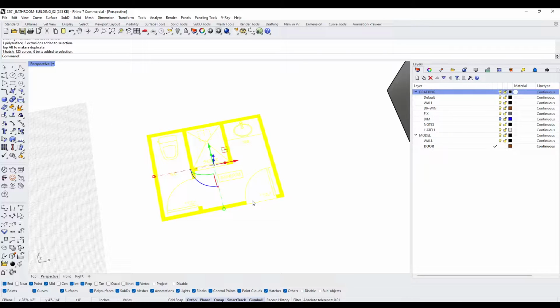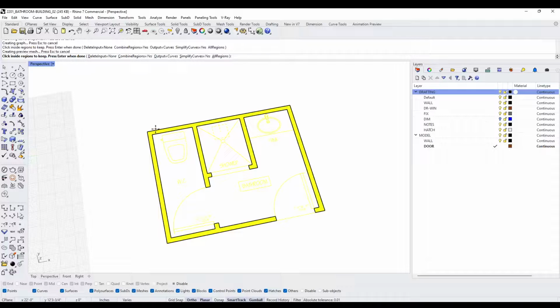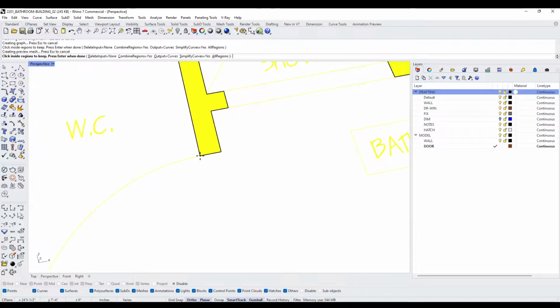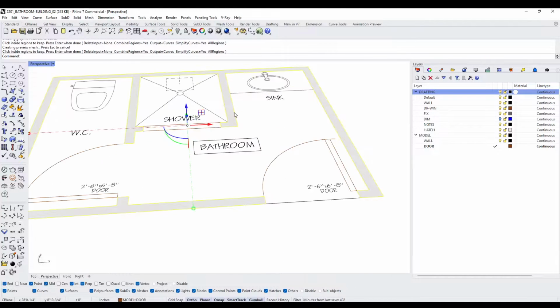One way to bring it back and get it super clean is to type in curve Boolean. When you type in curve Boolean, it's going to say click inside the regions that you want to keep. So when you click inside of a region, it actually builds that curve within the boundaries that it finds. Now that won't work if one of the curves is not closed, or if it's not intersecting, it will give you issues. But for the most part, this will work if your walls are closed in. Then you'll hit enter and it'll create that line work.